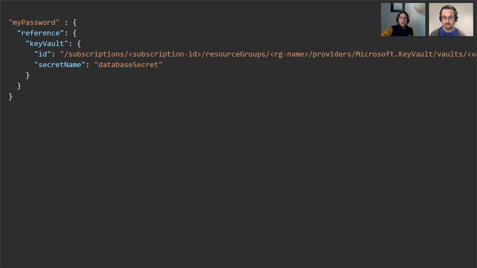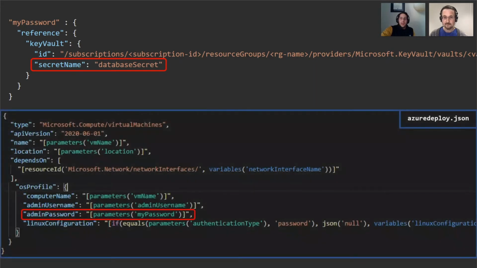And then we give it the secret name that we're referring to, not the actual secret, just the secret name. So instead of using the my password parameter, we're going to use the my password reference to the Key Vault. And it's exactly what we would pass into here.